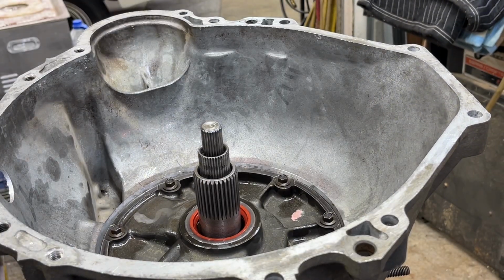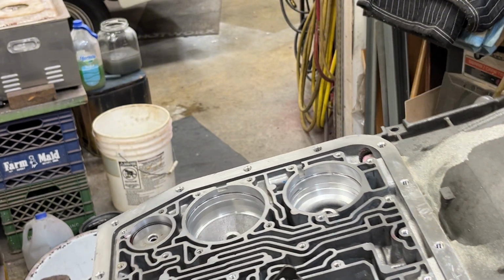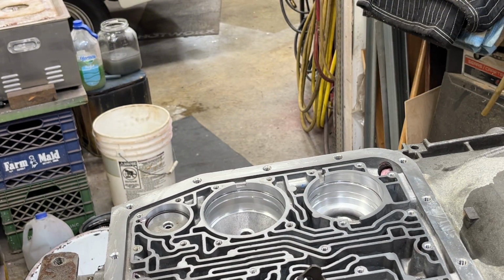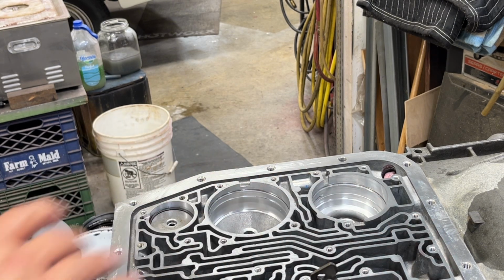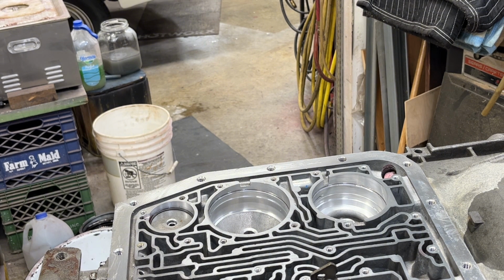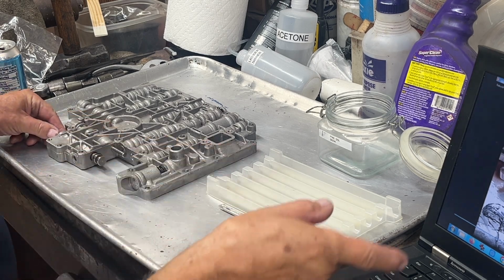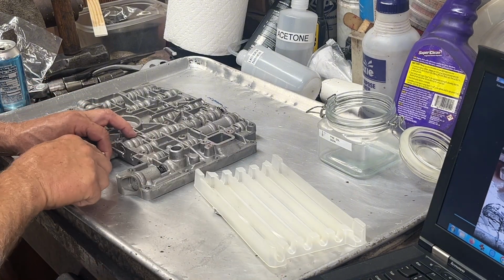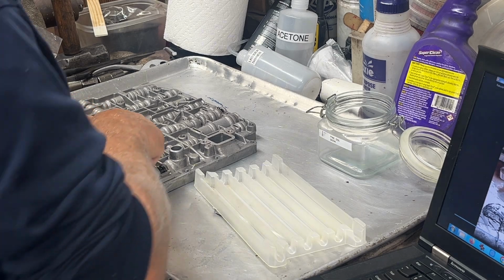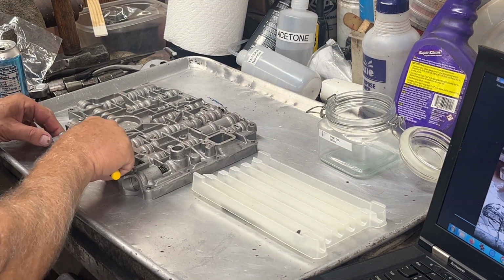All right, so next I'm going to be cleaning up the valve body. I got to take that thing all apart, clean it extremely clean. I'll be using the ultrasonic for that. Then the valve body goes on this area here, the trans. I'm going to start taking this valve body apart. I got a laptop here with video on it. The first thing we got to do is take this selector valve out of here. It's just got an E-clip, and then that slides out.